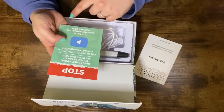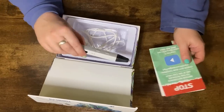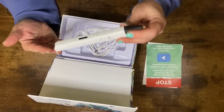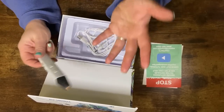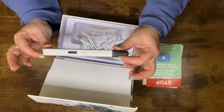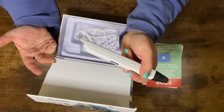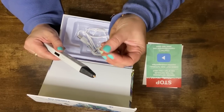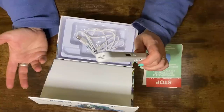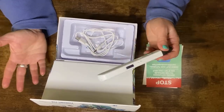My last pen had everything including the nozzle bonded together as one unit — there was no way of repairing it — so this is a much more cost-effective way of doing 3D pen work. The customer support is really good too. They put a flyer in saying 'before returning to the retailer, see if we can help' — they want to help you fix things rather than just chuck it out and get a replacement. They also have tutorials on their website. My experiences so far are really good — it starts and stops much quicker than my old one and it's a lot quieter. The fumes also seem to be less strong.